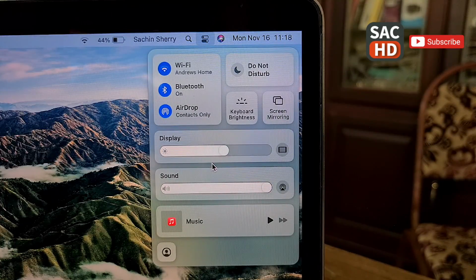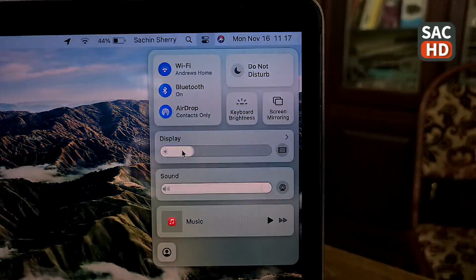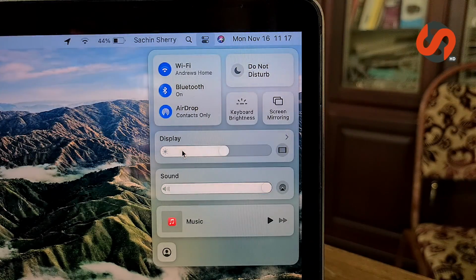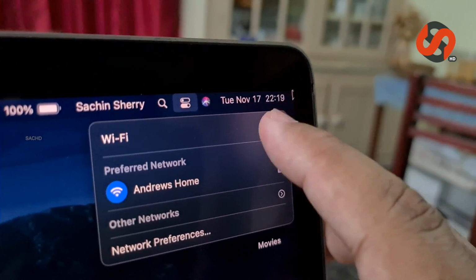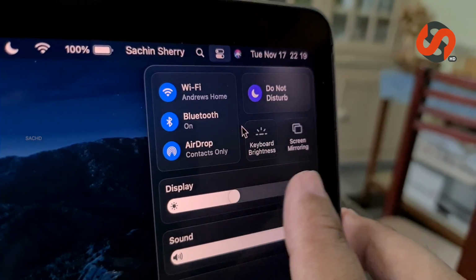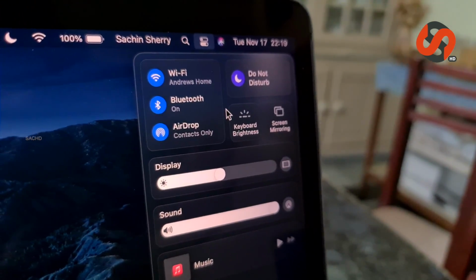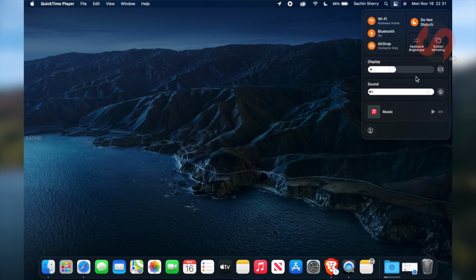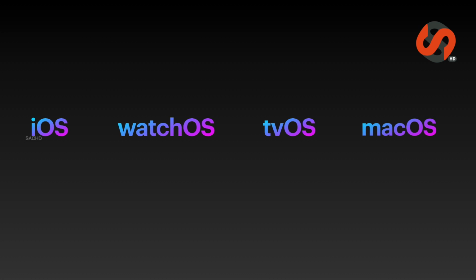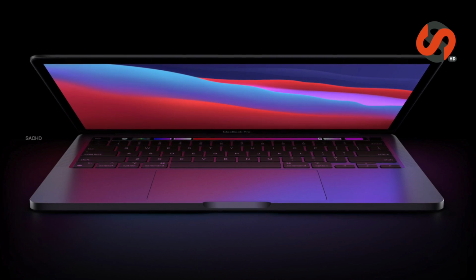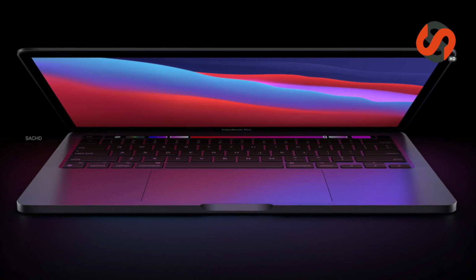I don't know if you've noticed, but the sliders and the buttons here look so nice and rounded that it makes you want to touch the screen even though it is not a touch screen at all. Now that's sus. I mean, why would they put a touch-friendly UI element, which clearly it is, on a non-touch screen? I don't know, but could it be that a touchscreen Mac might come? Well, I didn't see that coming. Or is this more of a design unification between iOS, watchOS, tvOS, and macOS? Or is it the fact that Macs in future would come with a rounded display and design language?